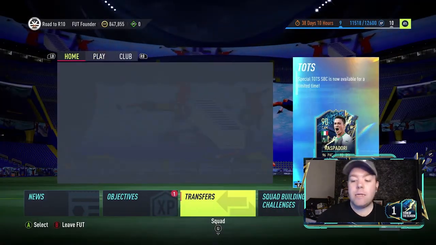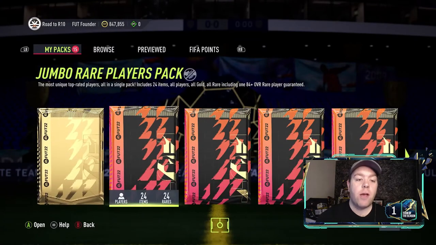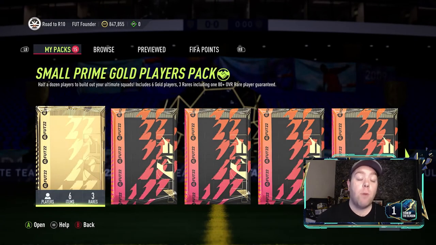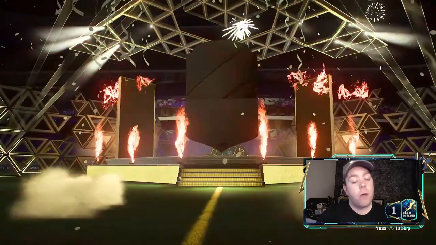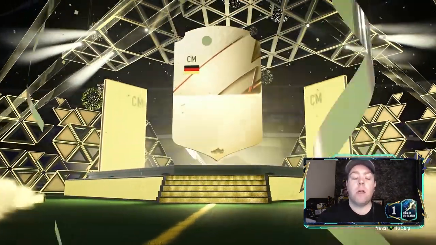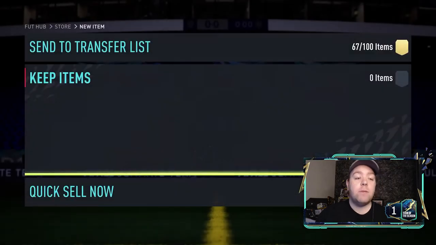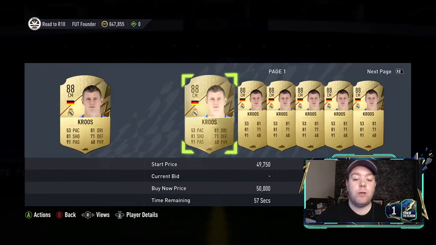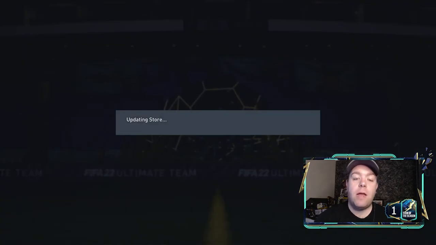And then to end today's episode, we've got one pack to open, which was the last pack from that Zinchenko SBC. It's a small prime gold players pack, 80 plus guaranteed. Can we get our second Team of the Season card? We can't. It's going to be an 88 plus walkout, and it's going to be Toni Kroos. Not too bad. Great fodder. Potentially could be used for the Icon SBC at some point this week. How much is he going for? 25k. Not too bad for completing that SBC.